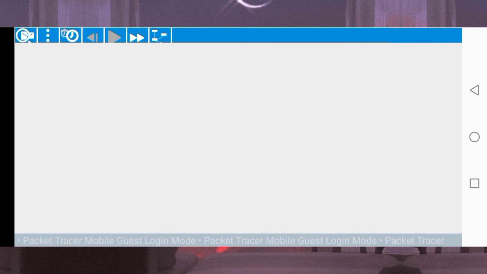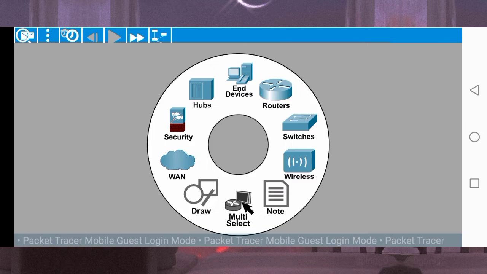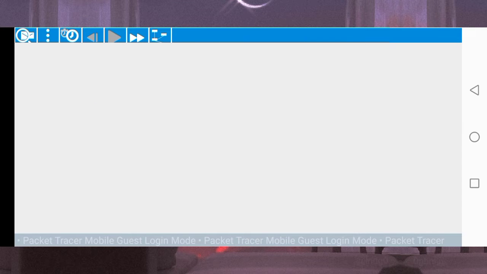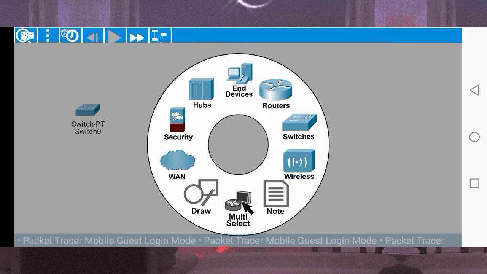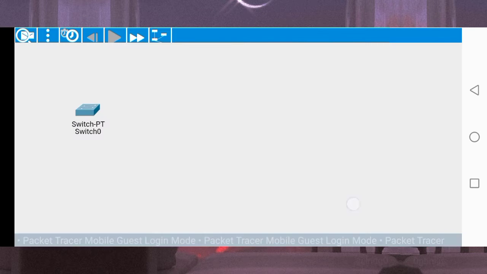So click two switches, and click another switch, 2960. Ayos lang natin. And now, gagawa na natin sila ng local area network sa dalawang switches.